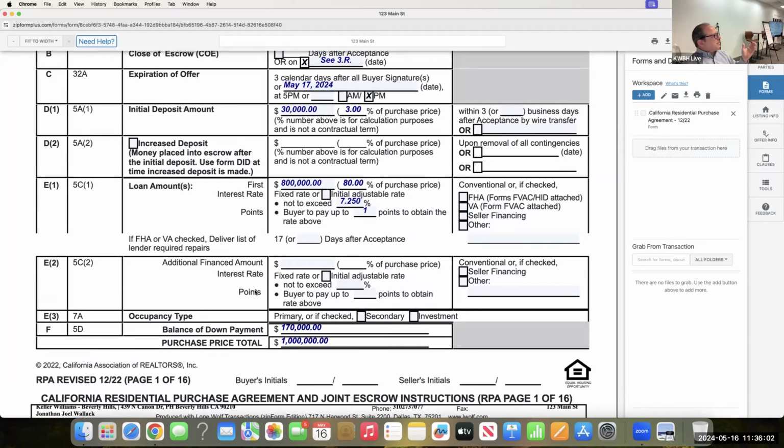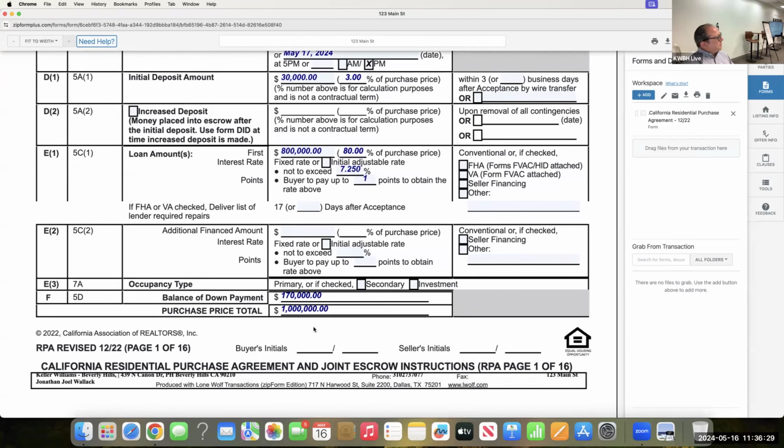Okay, so if this is a 20% down payment, the entire down payment is 20%. 3% will be the deposit, and then they have a 17% balance. The entire down payment is 20%. 3% was their deposit, 17% is the remainder of the down payment. So the 3% is part of their down payment, and the 17% remainder is down payment. That's the difference. Excuse me, when the removal of contingency happens, they can get the 3%.